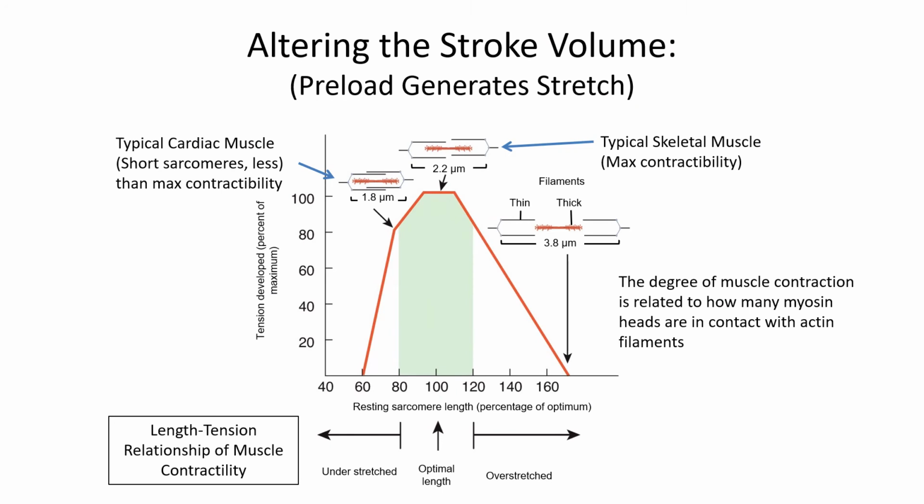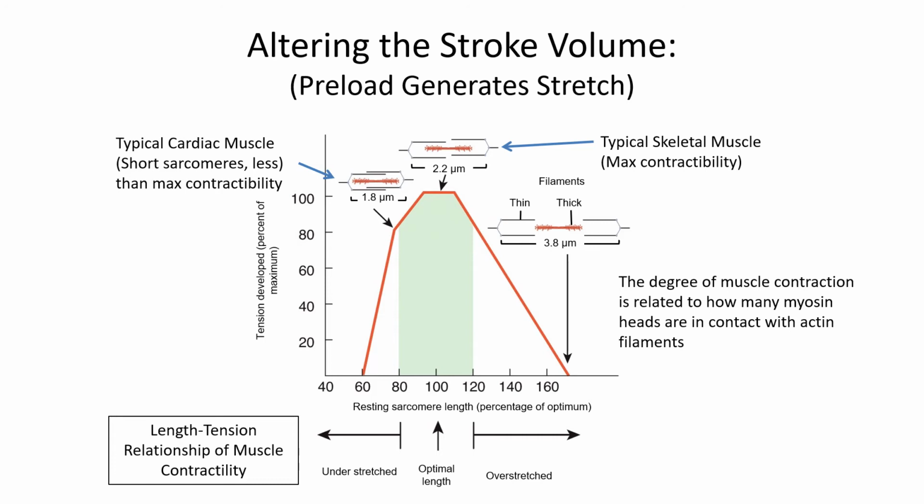We looked at this diagram before when we looked at how muscle cells work. What you're seeing here is a graph of the amount of force or tension that can be generated by a muscle cell as a relation to its stretch. If you take a muscle cell and you stretch it greatly, you get to a point where the myosin heads on the thick filament can't bind to the actin. That's what you're seeing at the right here. Conversely, if a muscle cell is greatly contracted, the thin filaments, the actin filaments, overlap and they block binding sites between the myosin and the actin. And that's what you're seeing on the left.